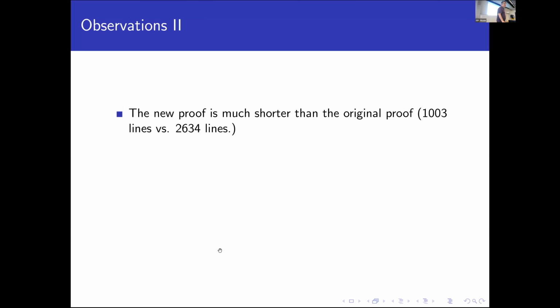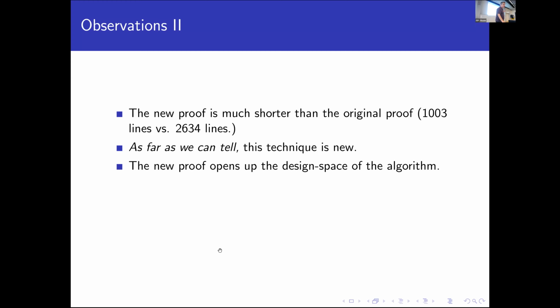As I said, the algorithm is much shorter. And the technique, I've been looking into a lot of verifications of randomized algorithms, and I couldn't find any case where something like this was used to show concentration for a randomized algorithm. And the cool part is the new proof opens up the design space of the algorithm.